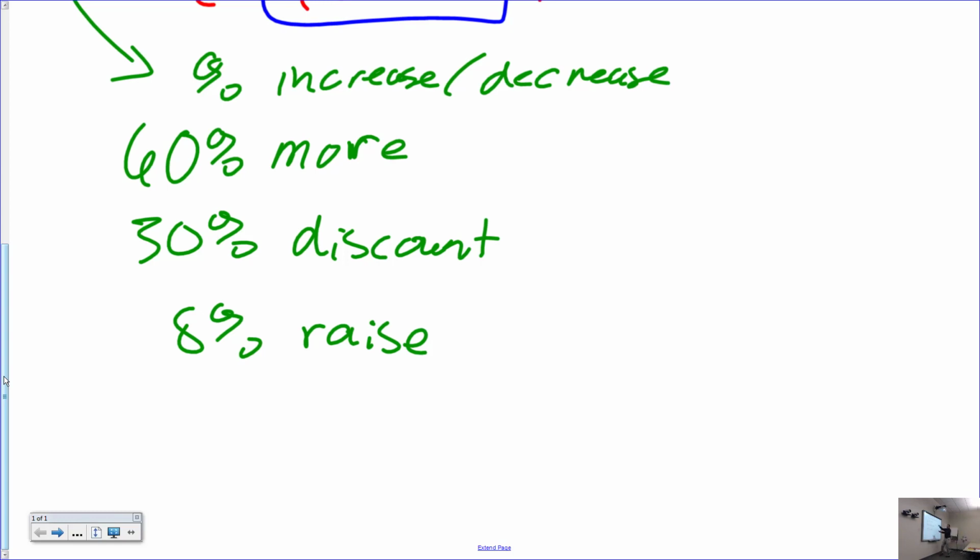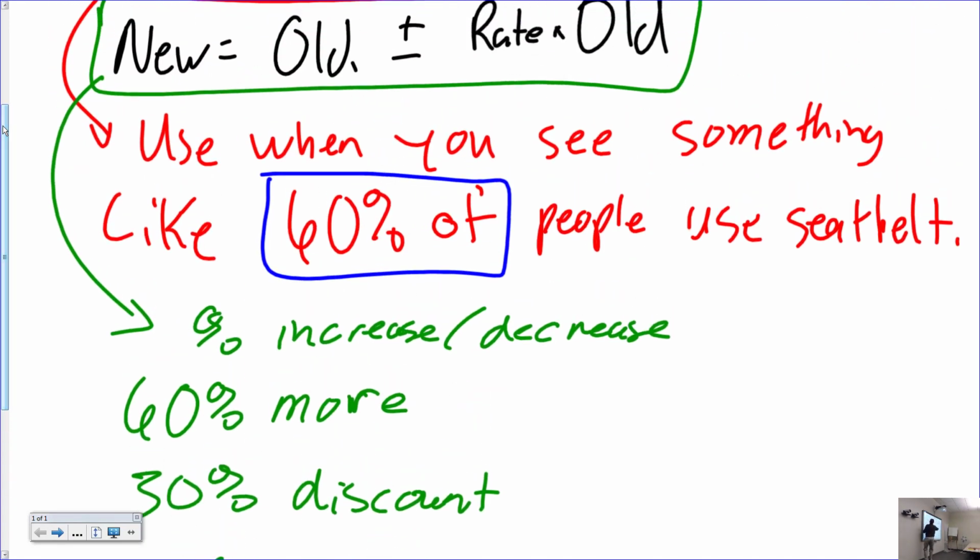Or you already know what the new value is, but there still have to be some pluses or minuses based on what you have to do to get back to the old. All right? These are just general rules of thumb, though. They're not guaranteed to always work that way, but this is that 90% rule. 90% of the time, these are going to be new equals old plus or minus rate times old types of problems. So those are good feeling types of problems. Again, realize there are exceptions, and you'll see those as we go.